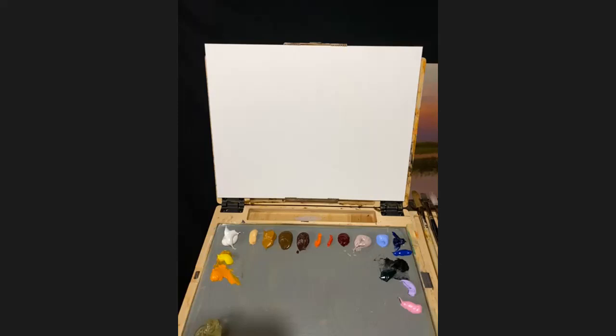Okay. We've got a reference photo. I'm painting on, I'll go over my materials first and then we'll start moving some paint around. I have a brand new Yugo Pashad box that I got for my birthday. So it's a few months old. My wife picked it out for me. That's why I'm staring at her while I'm talking about it.